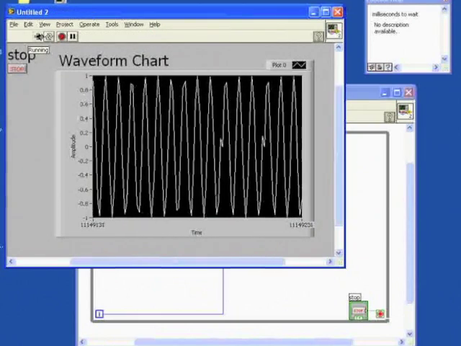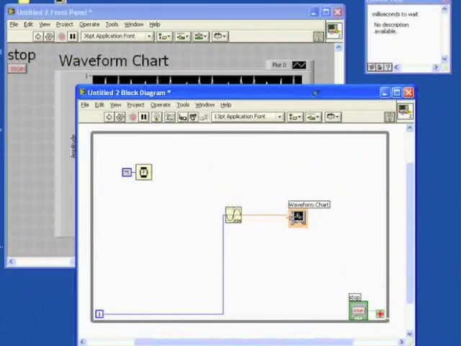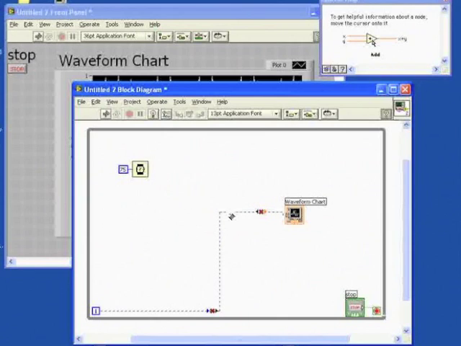So here's the point of this video here. The sine wave isn't something terribly useful, but let me show you the real power of LabVIEW now and what it can do. What I'm going to do now is I'm just going to delete my sine function. I'm going to say, okay, the sine wave is nice, but it isn't really what I want to use in the lab.